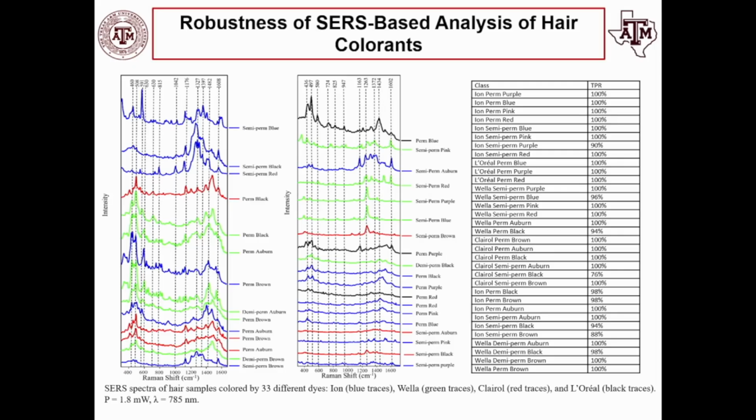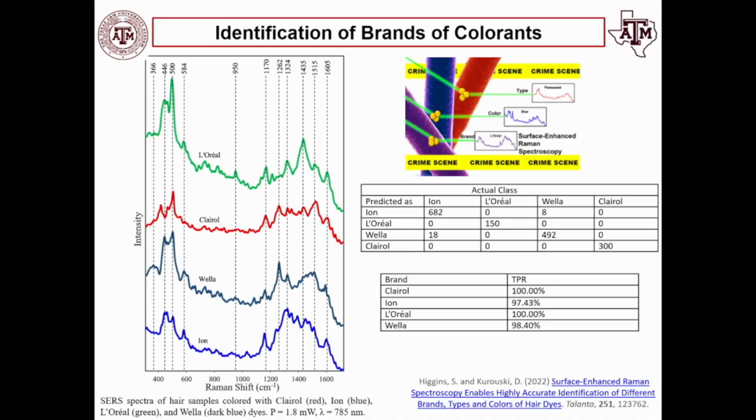And on the right part of the screen, you can see a table with true prediction rate for every single colorant. And as you can see, when we built a model based on spectra that we acquired, roughly 50 spectra per class of dye, we get nearly 100% accuracy in every single case. The lowest was 76, and some of them were in the 80s, which tells us that SERS is very specific in terms of the dyes that it senses on hair, and one big model can be used to detect and identify dyes that are present on the market in the United States.